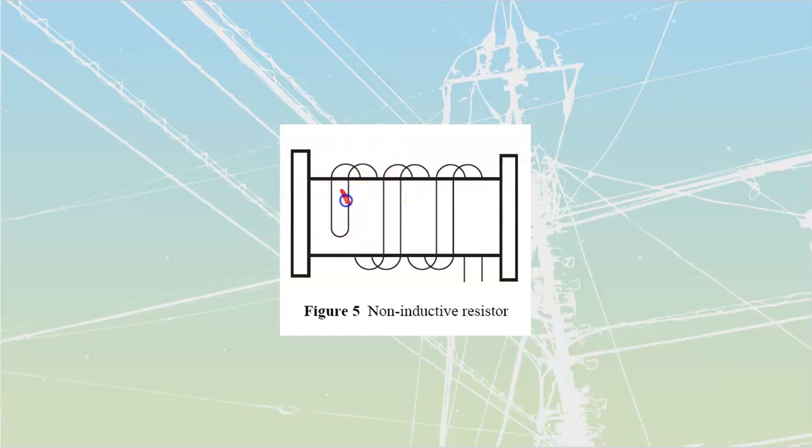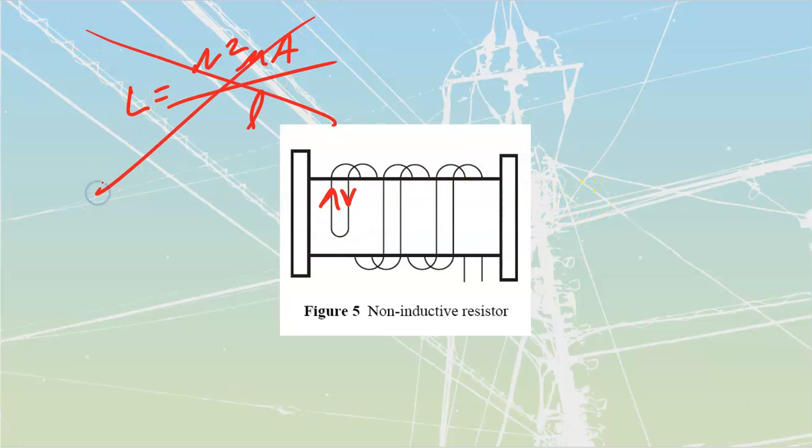What that means is that any current being fed through also has to come back in the opposite direction, which means its magnetic fields are going to cancel each other out, so I'm not going to get any sort of N squared. You remember the whole formula for inductance? L is equal to N squared mu A all over top of little l. I'm going to have 0 turns squared because these turns counteract each other and basically take each other out, which means I'm going to end up with 0 inductance. There'll be a tiny little bit of inductance, but that's no different than if I had a straight piece of wire.